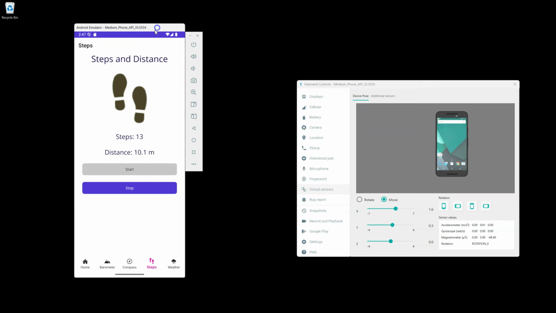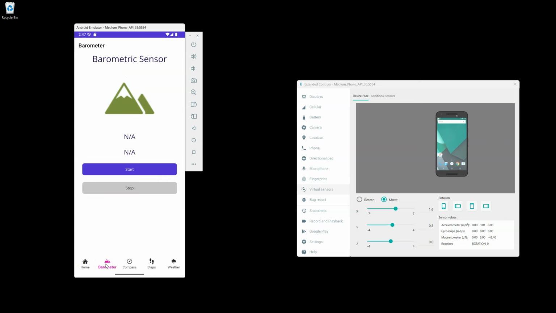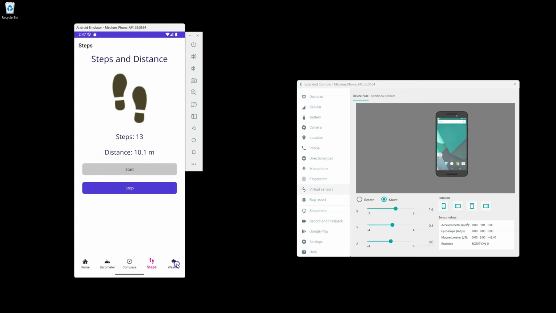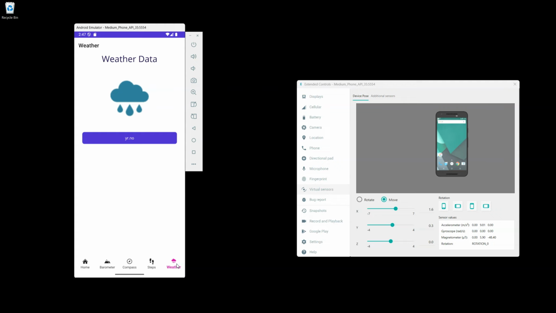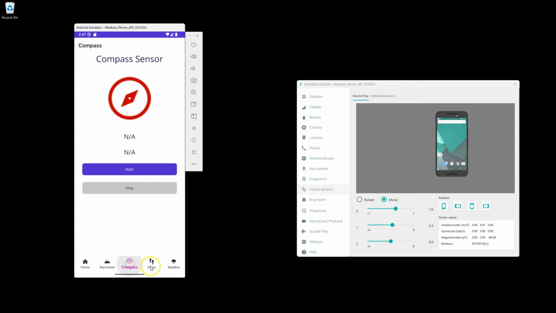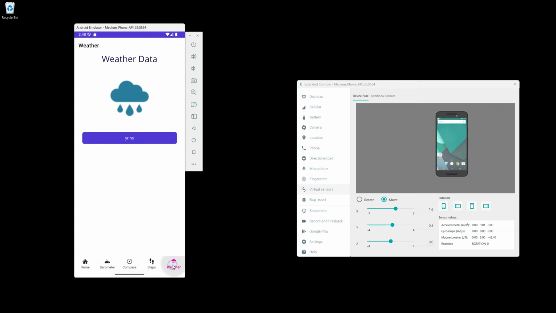Basically, this is a basic hiking app with standard functionality, using the barometer sensor, the compass, and the accelerometer, and also showing some weather conditions. We have used this navigation or tab bar to be able to use different pages, one for home, one for barometer, one for compass, one for steps, and one for the weather, like this.